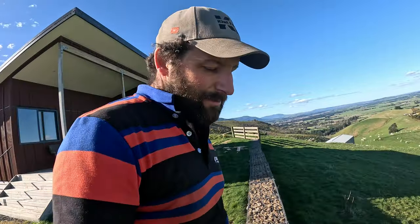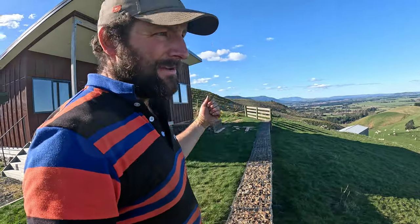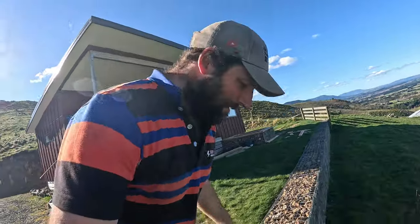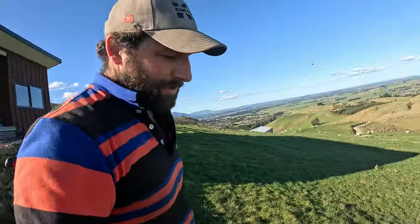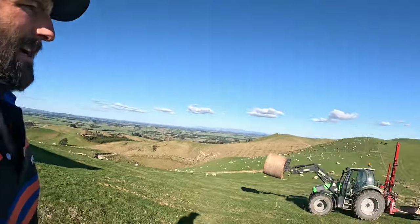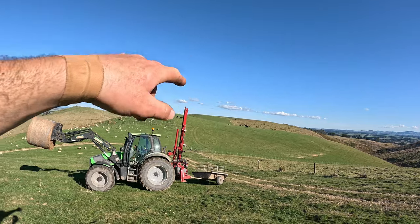Just doing a few upgrades to the hill house. We're taking it off Airbnb and listing it on a new platform, so that'll be in a different video. But yeah, outdoor baths connected to the gas califont. It's gonna be pretty good. All right, grab my spade, and that's where we're heading, over there on the skyline.